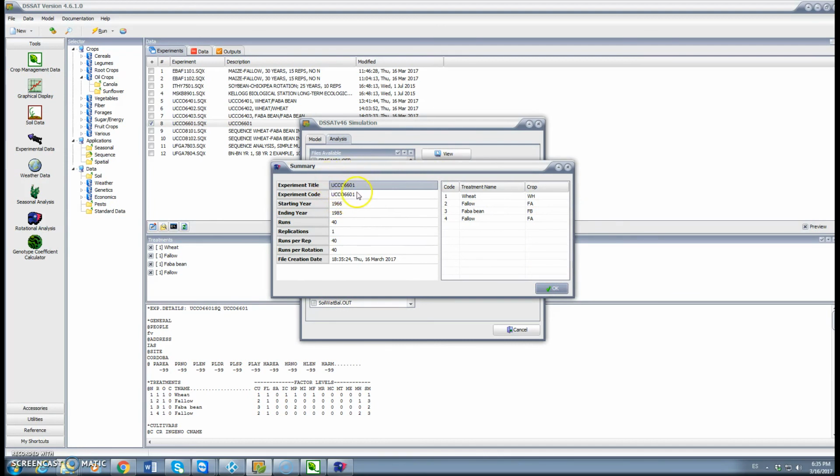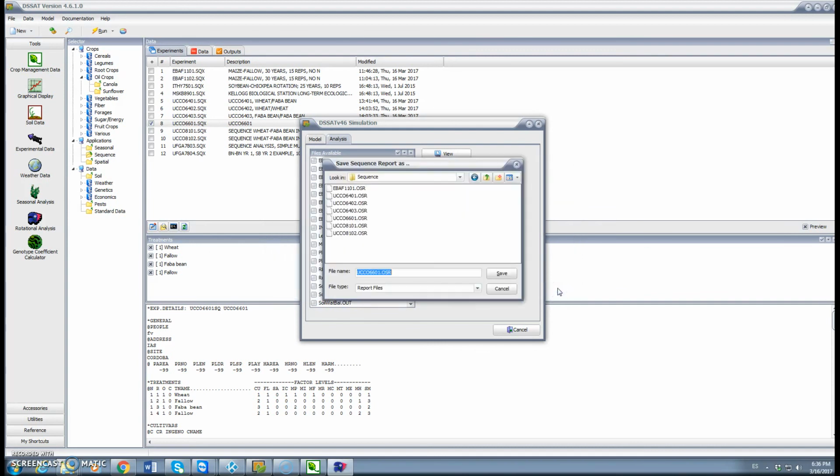The experiment title, UCCO 6601, starting year 66, ending year 85. It has run during 20 years. The number of runs is 40, because we have run for every year that we have one crop and one fallow period, only one replication, total of 40 runs for this rotation. We click on OK, and now we can proceed.